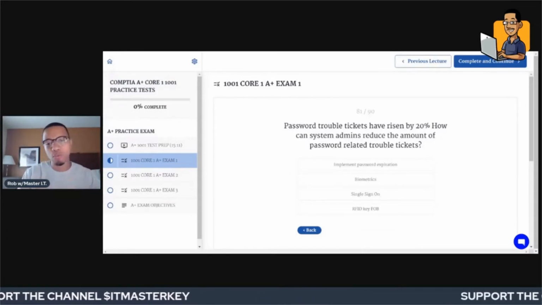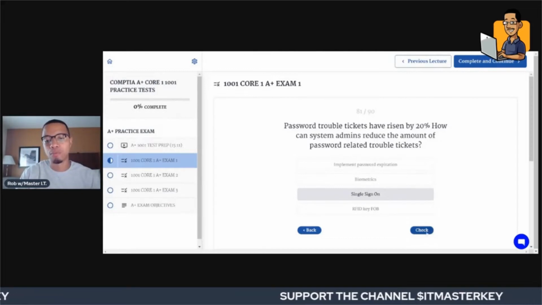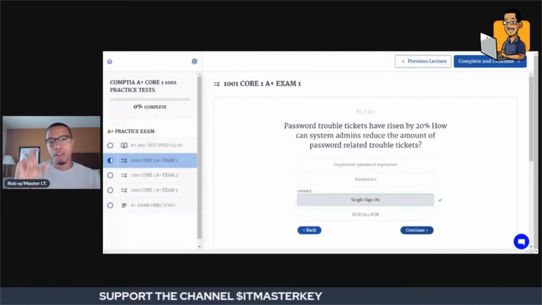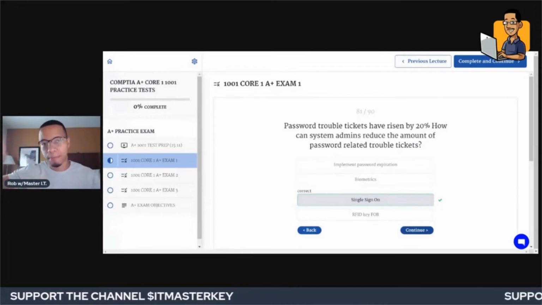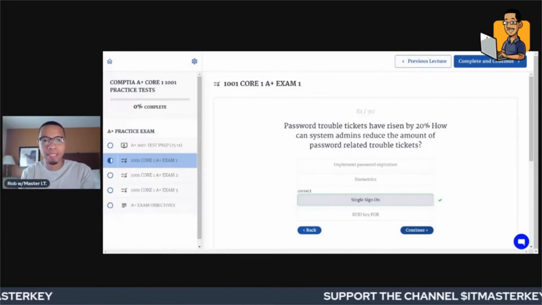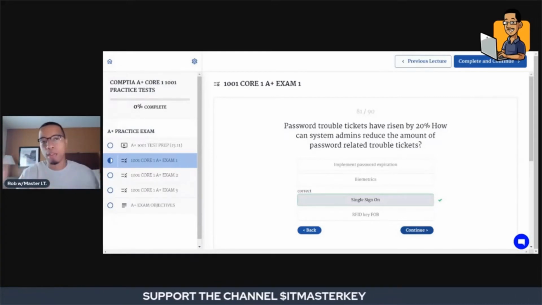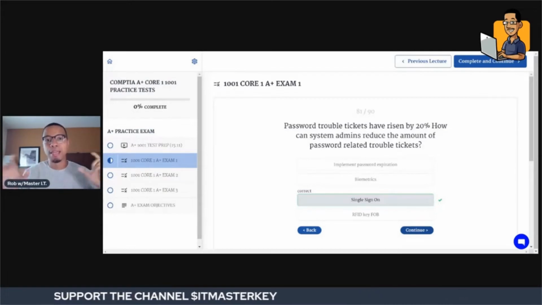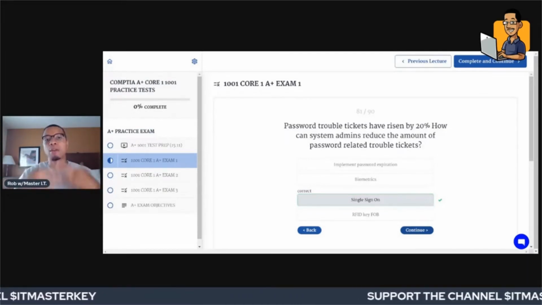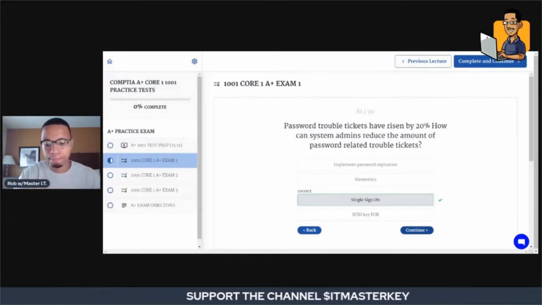I think the easiest way would be to implement single sign-on, which means that you will sign on to something once, but you would have access to several different applications, right? So instead of having a different password for each application, you would authenticate through one application, then it will give you access to all the other applications that you would need. That way, people wouldn't have a hard time remembering their passwords, and it'll make your job easier because you wouldn't have to keep on resetting people's passwords, right?